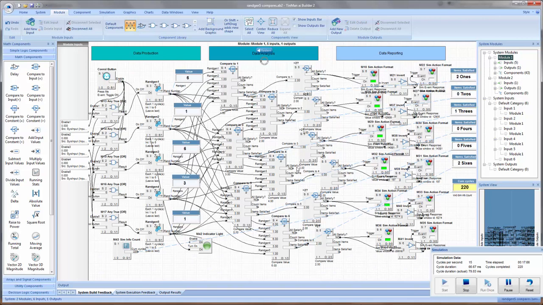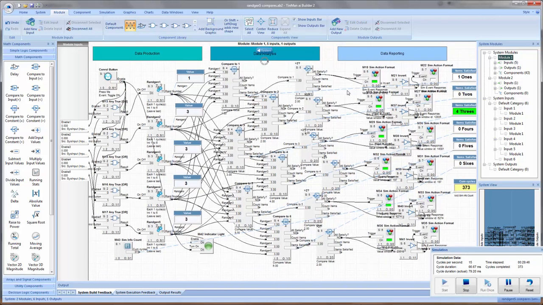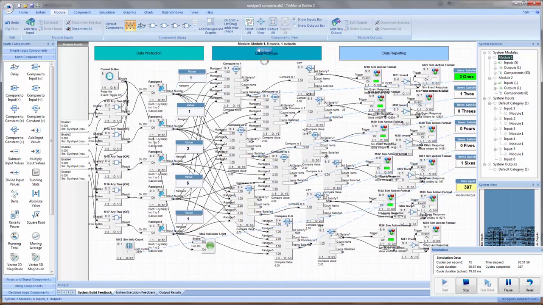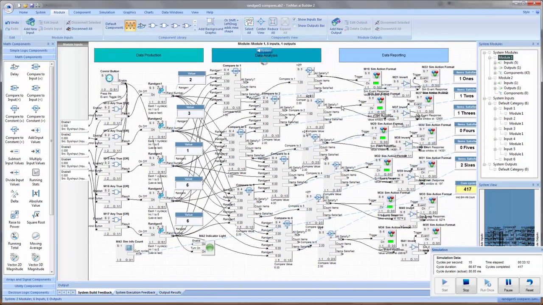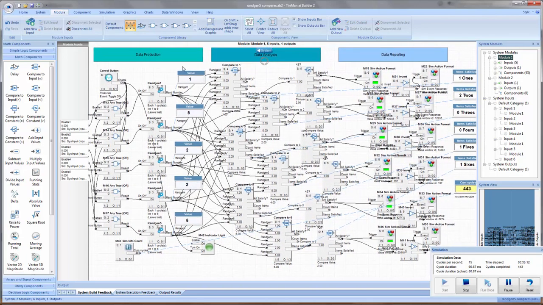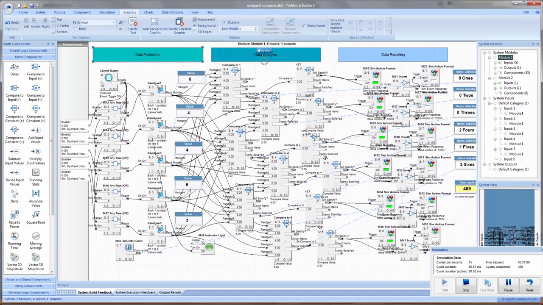We're analyzing these, crunching these for some combinatorial analysis, and then presenting these out to a display or data reporting interface with different types of components that are pretty easy to use. I won't explain the use of each individual one. The point here is how we simplify the view. And so, in essence, we're looking at an area of data production, data analysis, and data reporting.